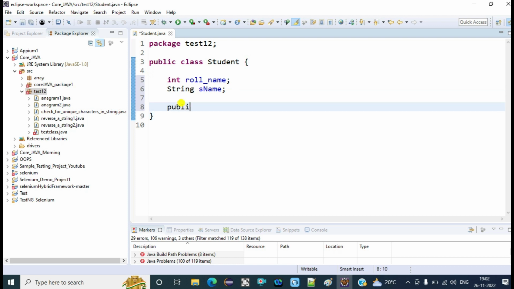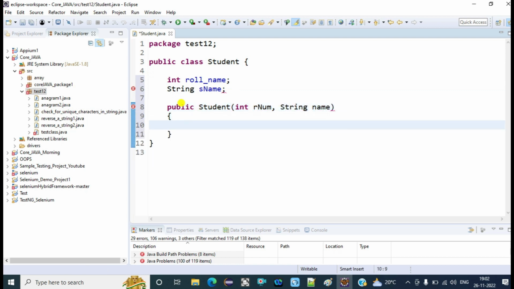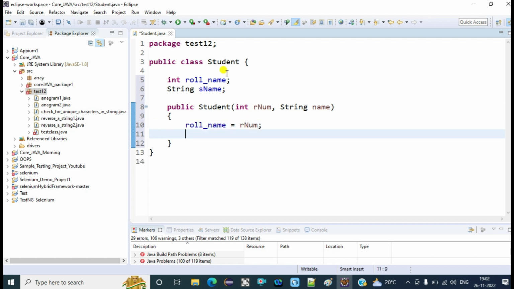Now we will create one constructor of this class, and we are passing two variables. We will allocate the roll number value to roll number. It is the value which will be given at runtime when anyone creates the object of this class.